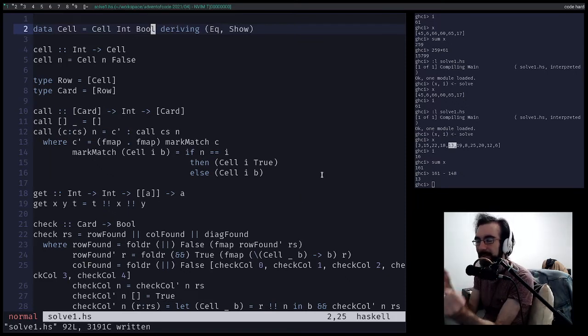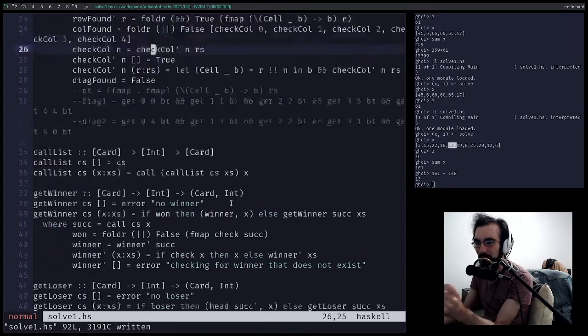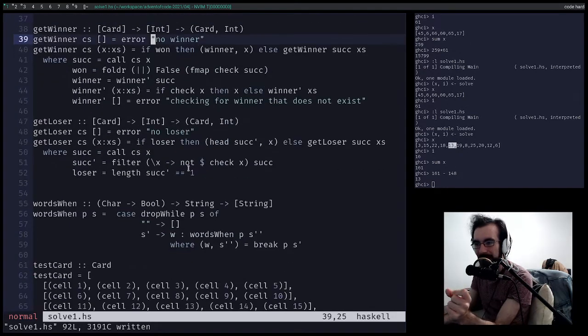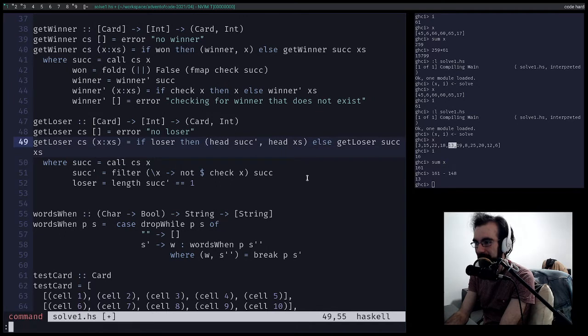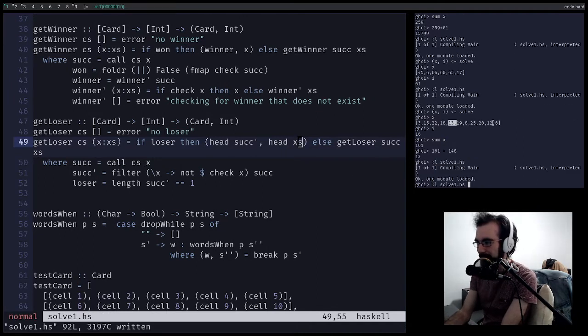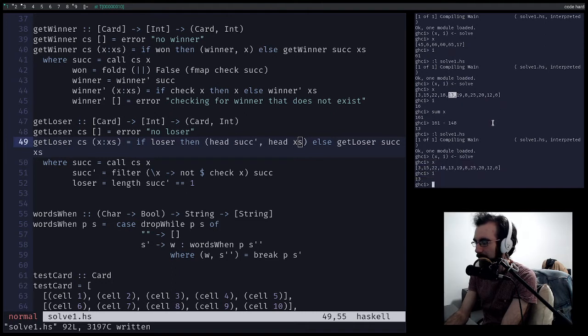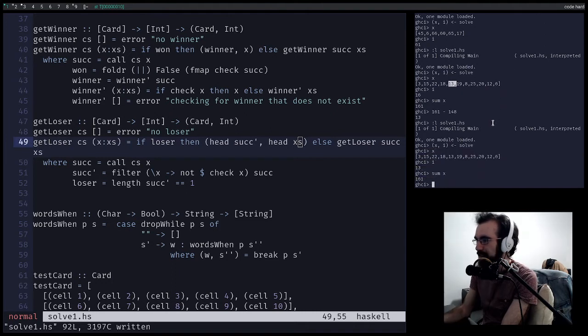Okay. One number too soon. I'm stopping one number too soon. Why? I guess I just have to go one further, right? What if I just do the stupid thing, and I just say head of xs? This is going to give me the right answer for the wrong reason, but it'll be okay. Sum x 100.